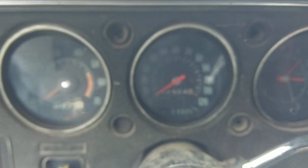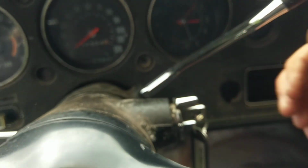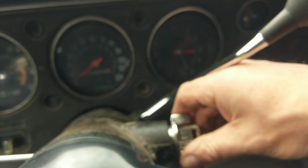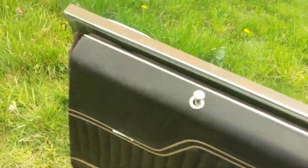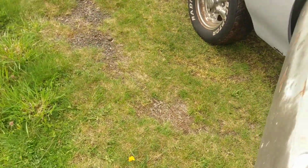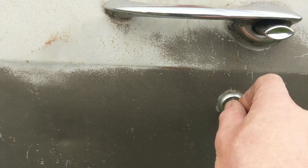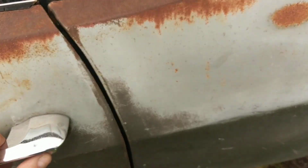The car has functional lock cylinders, the steering column will lock, and this key will also work both of the door locks. So it's a matching key set, the rectangular key. Nice and easy.